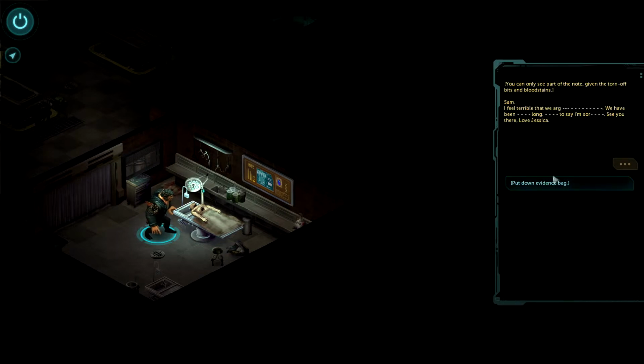Look at the handwritten note. You can only see part of the note, given the torn off bits and bloodstains. "Sam, I feel terrible that we arg... we have been... long... to say I'm sore... see you there, Jessica." I wonder who Jessica is.